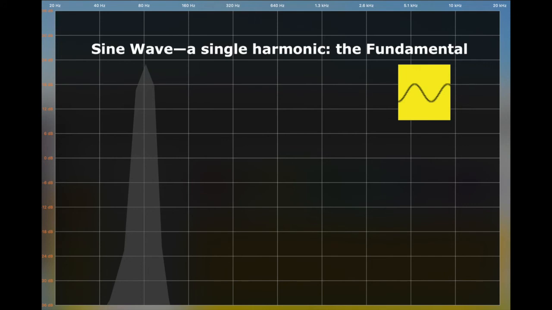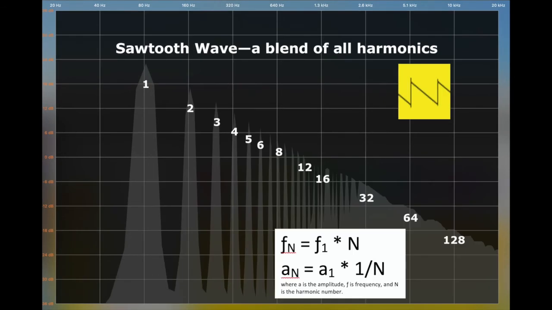Finally, a sine wave. Again, you see the waveform against the yellow background, and you see that this is just picking up a single frequency at just above 80 hertz. Now, if we were to annotate this, we can see a couple things here. We have the first harmonic labeled 1, the second harmonic is labeled 2, the third and the fourth, and so on. And you can see that those are getting lower in level as we go higher in frequency.